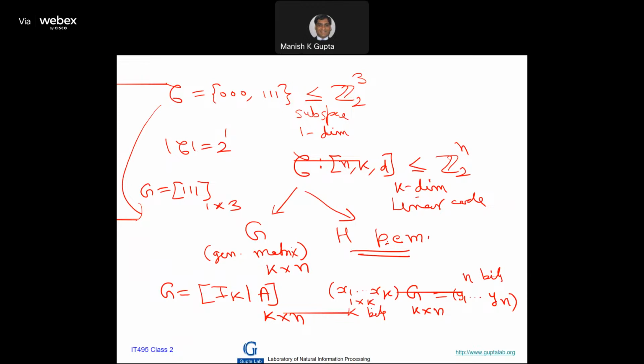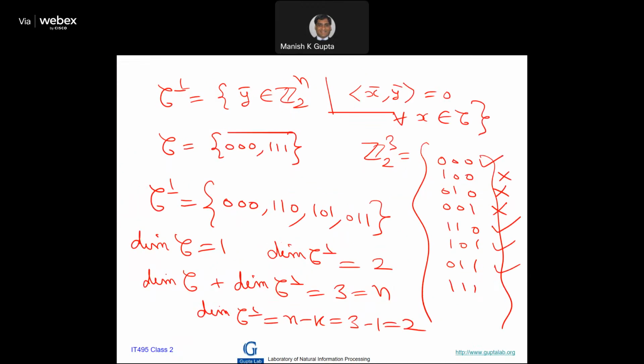So let me give you a brief idea about the parity check matrix. How do you find the A matrix? Basically, G is nothing but the basis elements of the vector space. For example, suppose this is a vector space C. The generator matrix is what? 1, 1, 1, right? So capital A is what? 1, 1 there, whatever the basis elements that are coming, right?